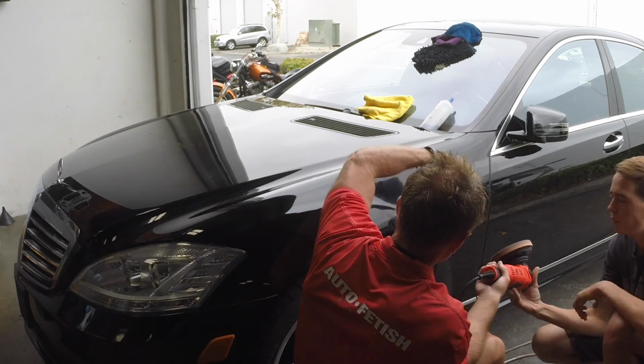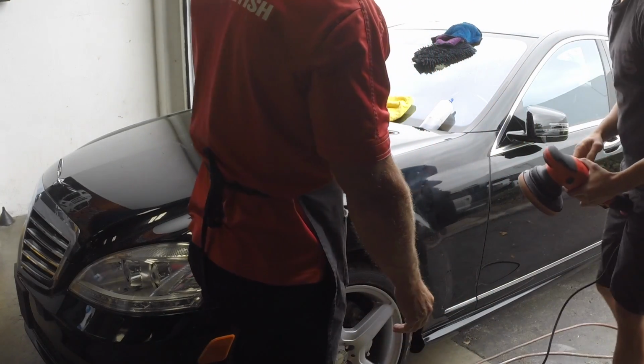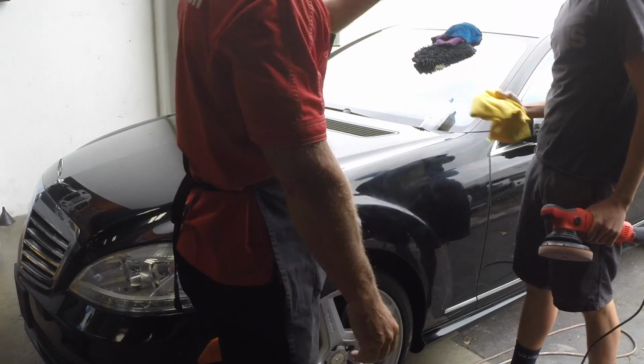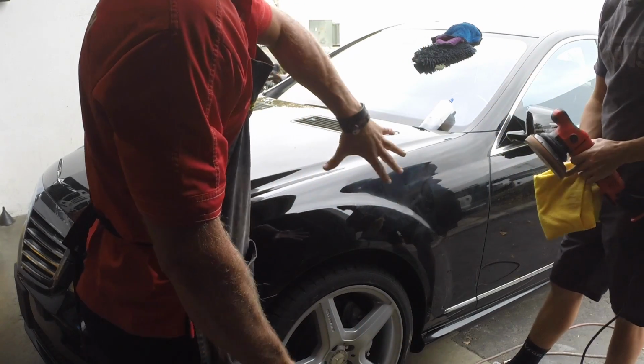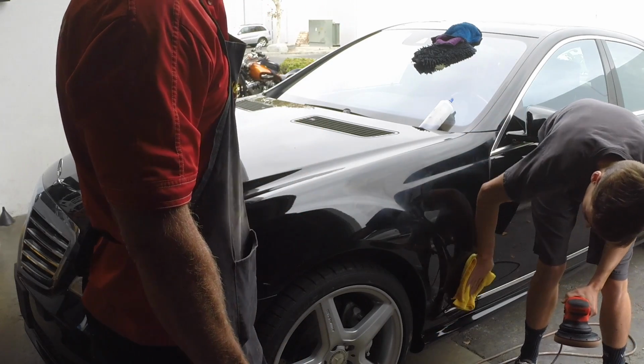Anyhow, take this off with the, what's that called? The microfiber, the cloth. Take it off of that. You can inspect your results and then just move forward.